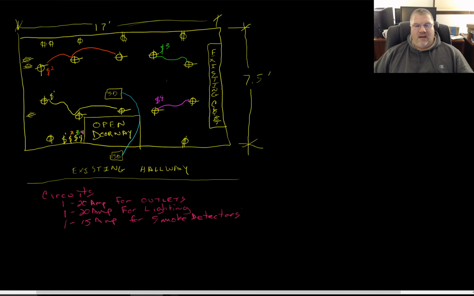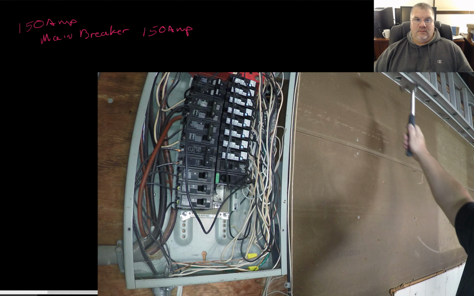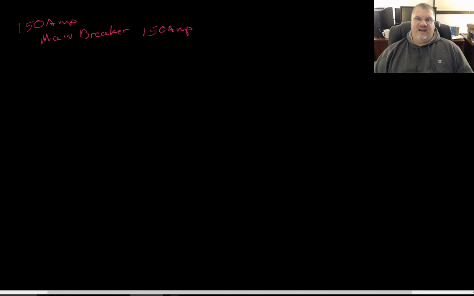So the service that I have is what's called a 150 amp service. I have a 150 amp panel, and that panel has a main breaker that's rated for, guess what, 150 amps. That guards against two things, overloading or a short, and they're both similar. Overloading would mean that there's some fudge factor. Maybe it can exceed 150 amps by 5% or so. So let's say it requires 155 or 160 amps to trip the main breaker.